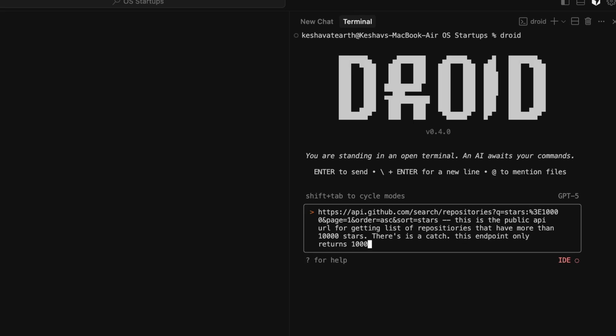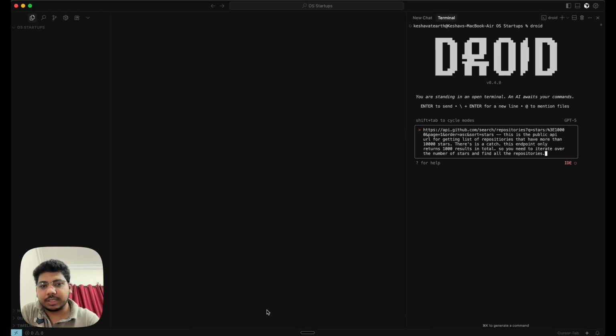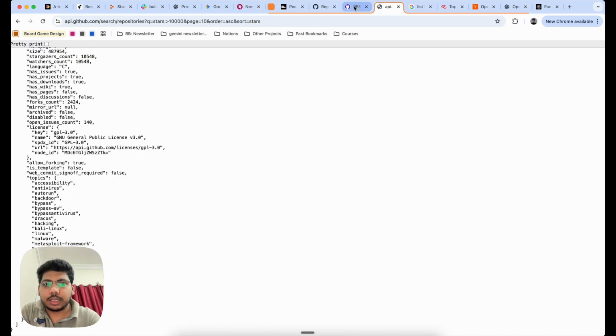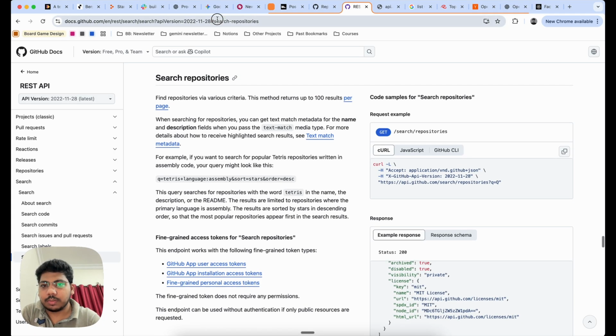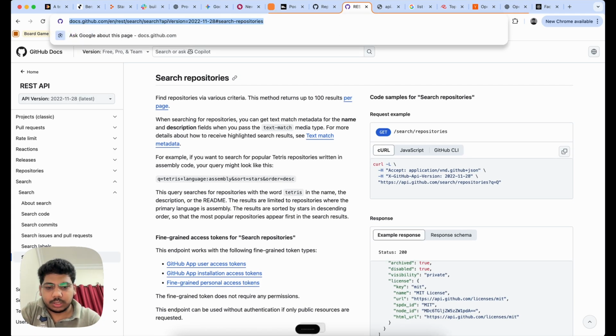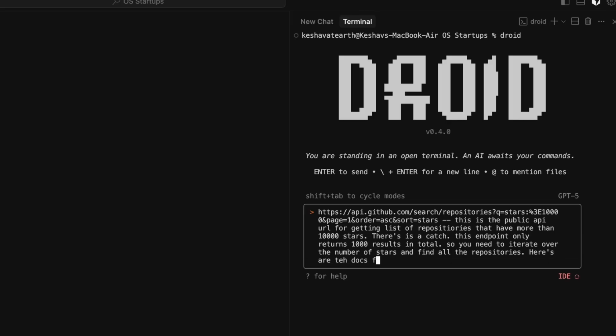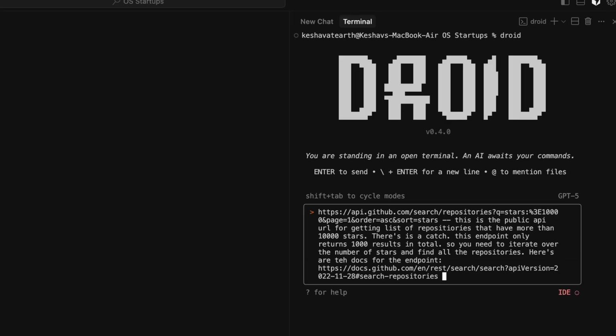It only returns 1,000 results in total, so you need to increase the stars and get all the repositories. What else can we send to Droid? I think we can send the URL for docs, the docs for the endpoint, and I think that's enough.